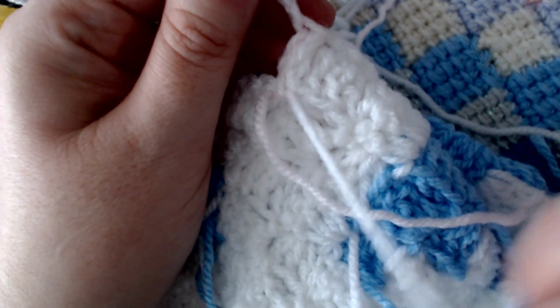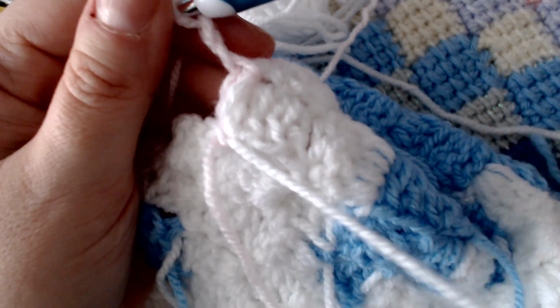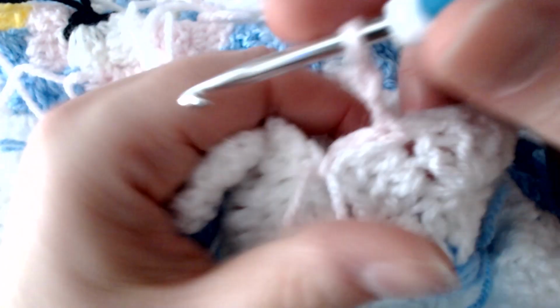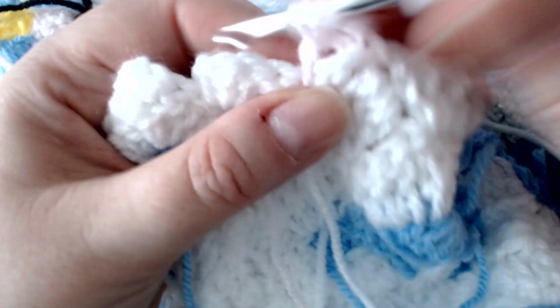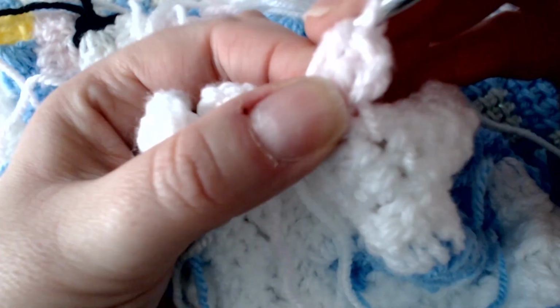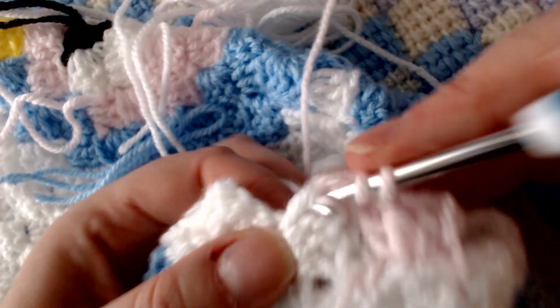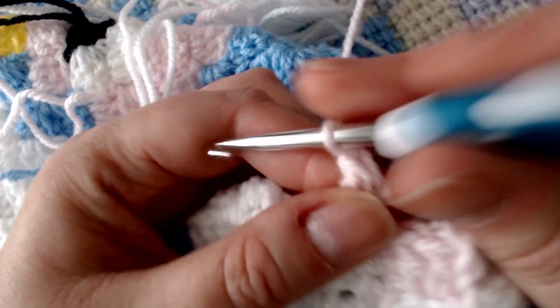Now at this point, this is where I will be cutting off the white end to sew in later, but let's keep it going. They are 3 double crochets, slip stitch over, chain 2, that's what I need to keep telling you.